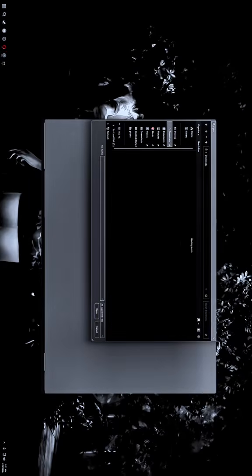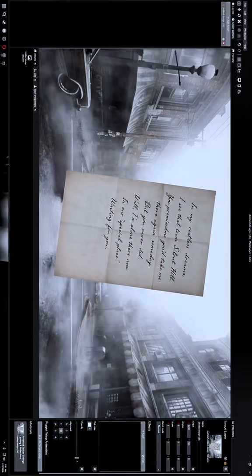From here, you're going to open Wallpaper Engine and click this button that says Wallpaper Editor. Since I'm doing an X-ray style wallpaper that requires 2 photos, I'm going to upload the base photo, which is going to be Mary's letter. From here on the right side, you're going to click Add Effect, and for me, I'm going to be choosing this X-ray effect right here.